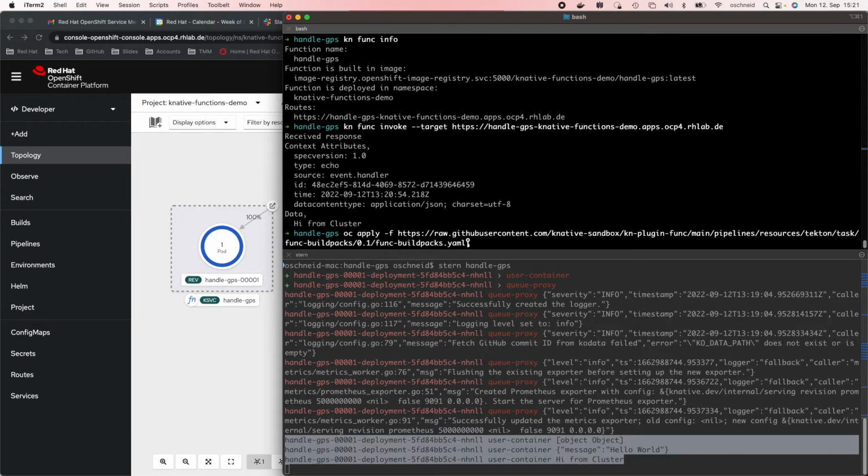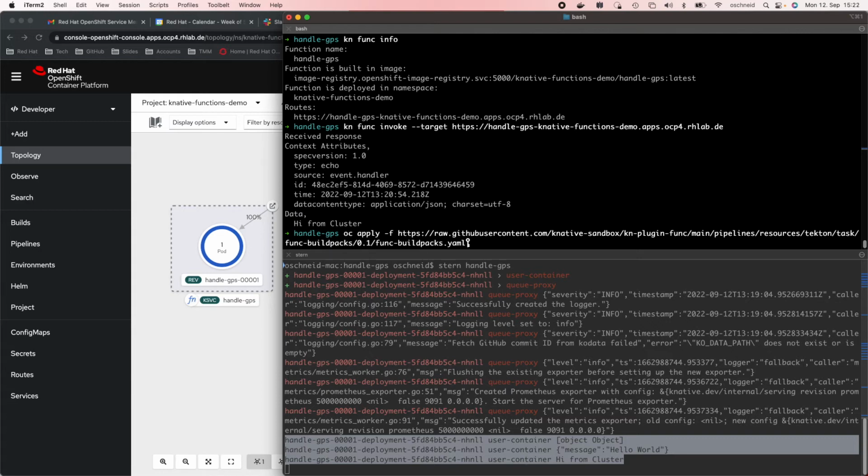In our case, we've built the actual function locally and pushed and deployed it, but we could definitely build the function with a pipeline in OpenShift, and the way it works is we commit and push our function to a Git repository, and if we then execute the deploy command, this will then clone the function and execute a pipeline in the cluster. And we could adjust the pipeline the way we need if we want to do some static code analysis and all that stuff, right?